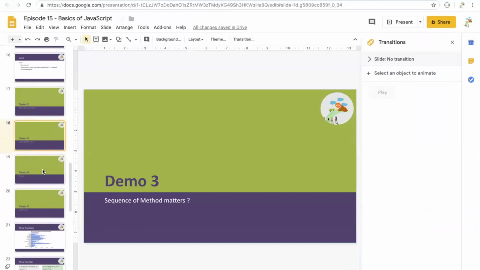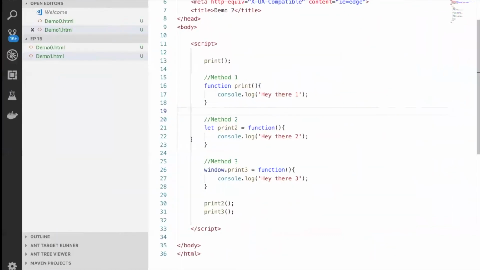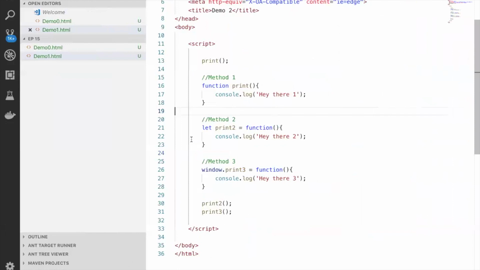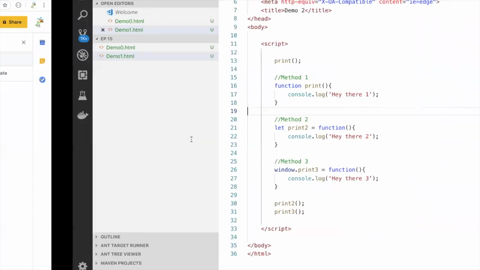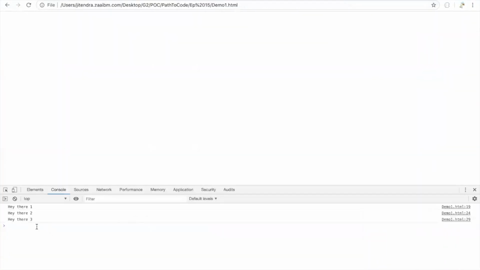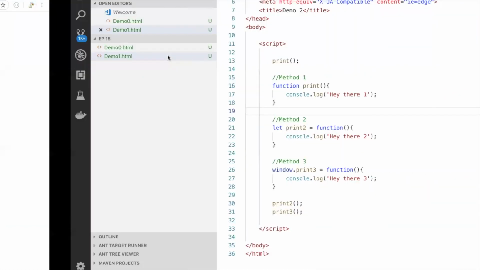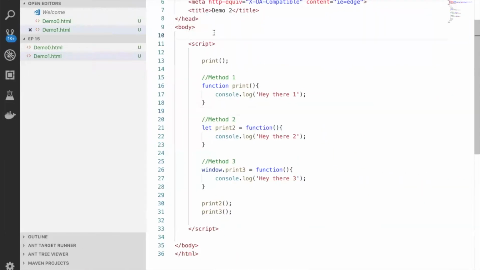There are a lot of exciting demos ahead, right? Demo 4, recursion. So before going on to recursion, let me recap what we learned in HTML and CSS. Now the problem here is, why should I have hey there 1, 2, 3 here? Why can I not print it here? I don't want to go here and say inspect, I want some output here. How can I do that? So let's learn the power of JavaScript now.